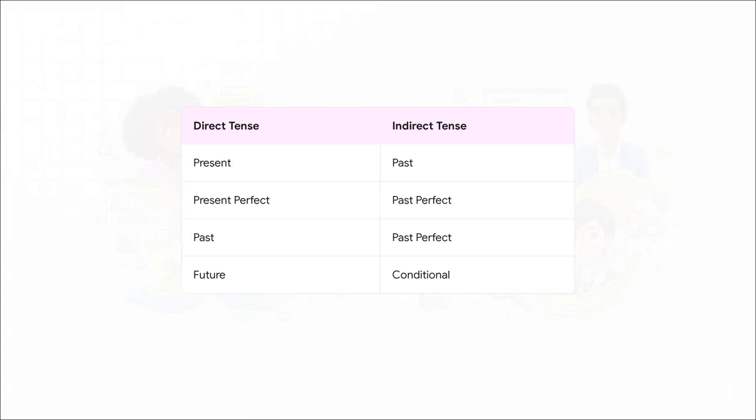When shifting tenses, just remember to take one step back in time. Present tense becomes past tense. So if Sue says, I am studying, you'd report it as, she said she was studying. Now, present perfect and past tense, they both take a step back to the past perfect. For example, I went to the store becomes she said she had gone to the store. And the future tense uses the conditional, changing I will go to he said he would go. Once you memorize these changes, honestly, you'll never stumble when catching up with friends or reporting a meeting's outcomes again.